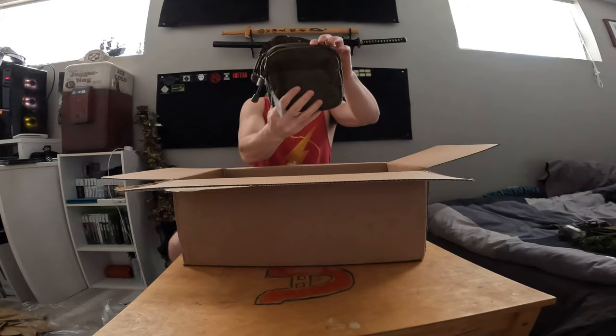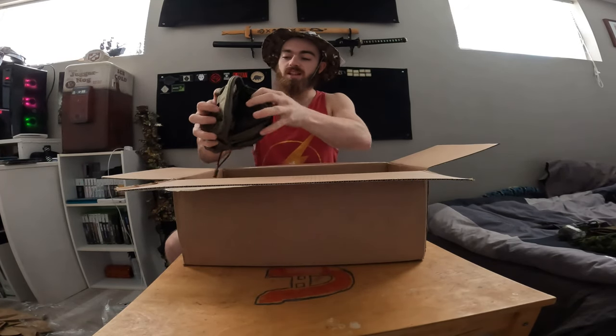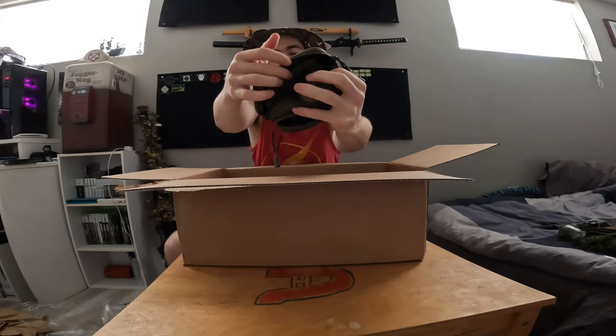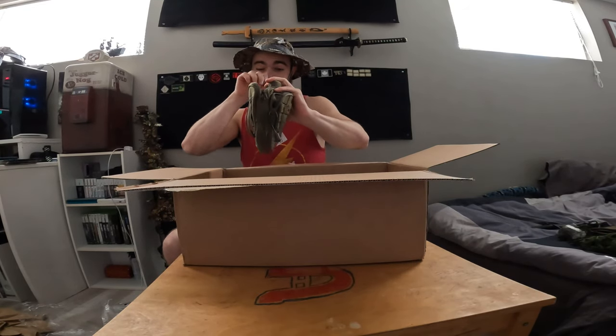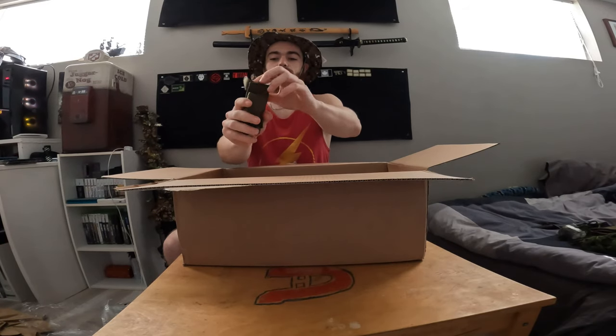Got myself a pouch. Got a lot of space as well. Got Velcro inside. Oh, see, you can put CO2 tanks in here, from your pistol. Right here, open that up. Pistol mag or a sniper mag, whatever.